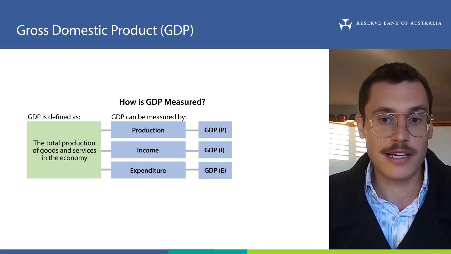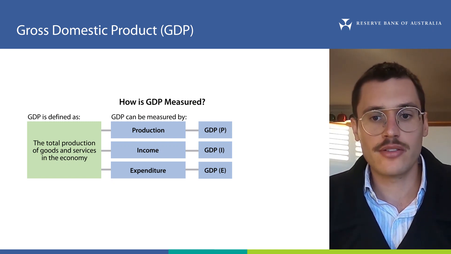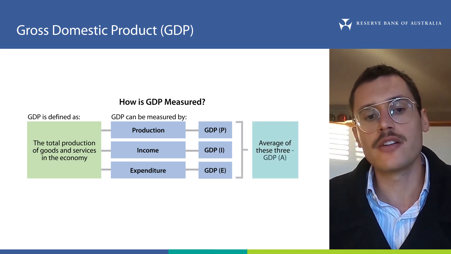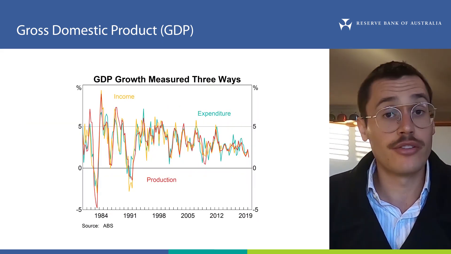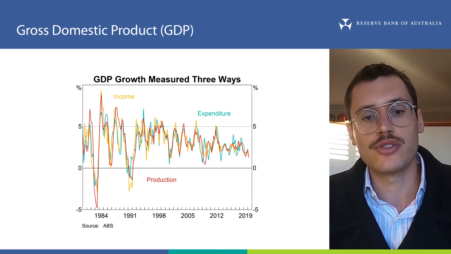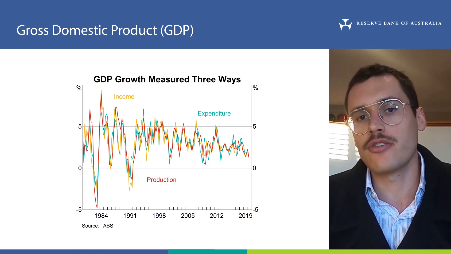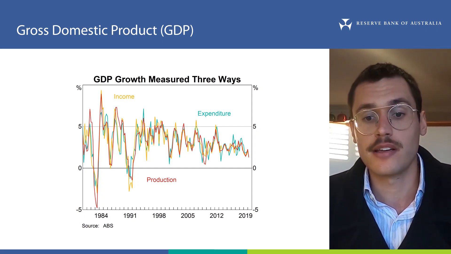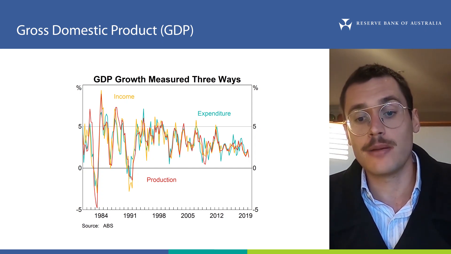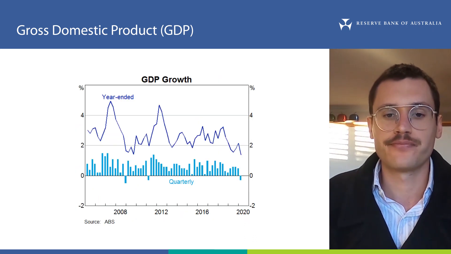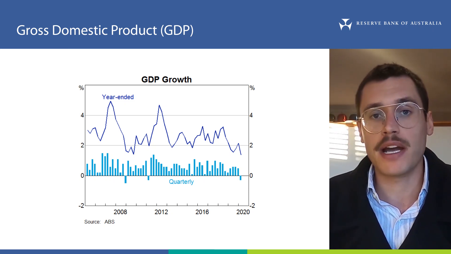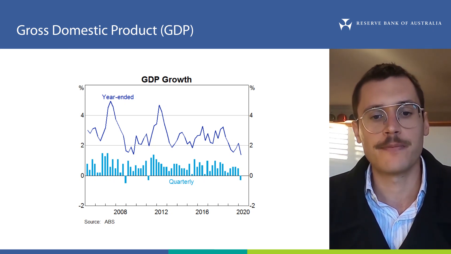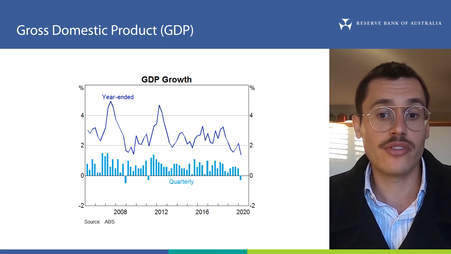Now that we're comfortable with the different ways the ABS measures GDP, because these are all estimations they'll always be slightly different. To calculate official GDP — the number you'll hear about — the ABS takes the average of these three measures, and this is called GDP-A. This chart shows the growth of GDP under each of the three measures on a year-ended basis, meaning how GDP changed in one quarter compared to the same quarter one year ago. The different measures are normally all a bit different from each other, and occasionally the differences can be large, which is why we take an average. That average — GDP-A — is the line on the RBA's chart pack showing real GDP growth, or growth in the volume of goods and services produced by the economy.